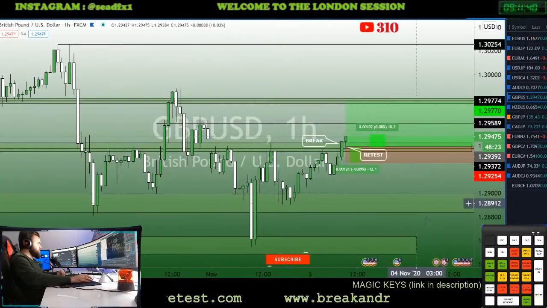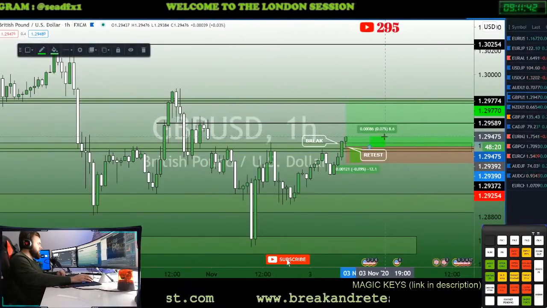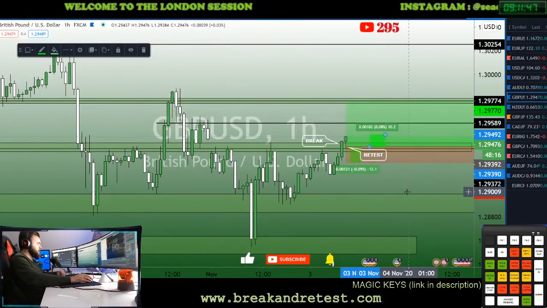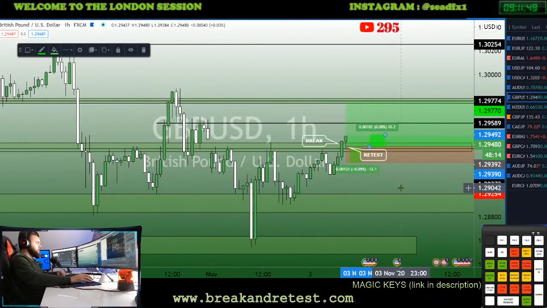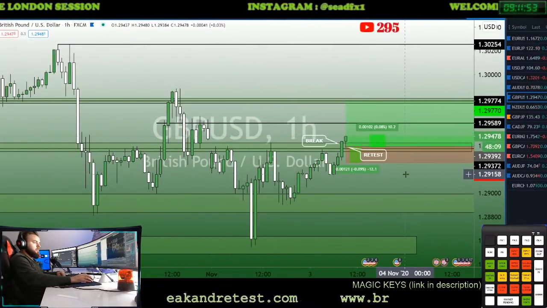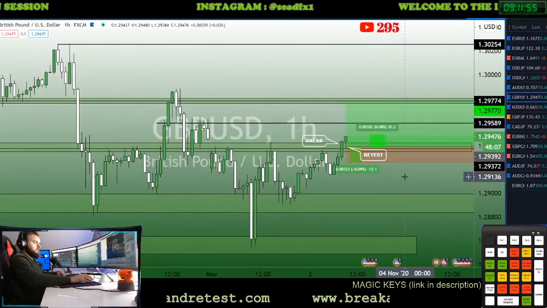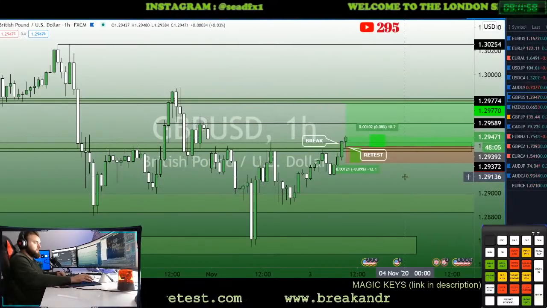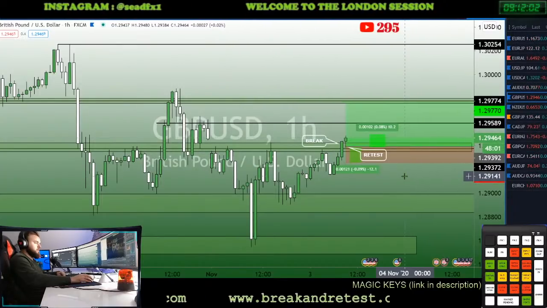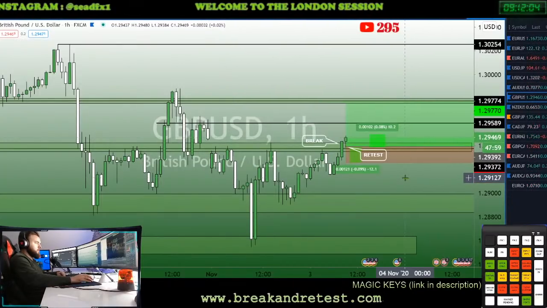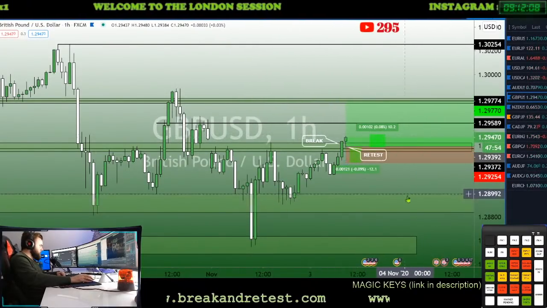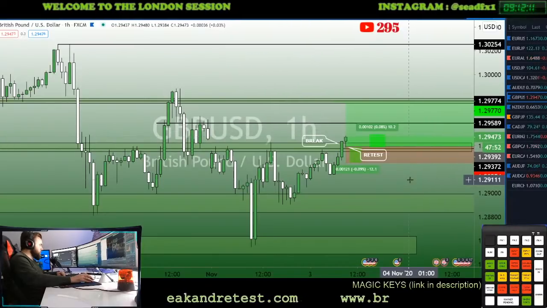GU is pushing pretty nicely. We are at 8.6, almost 10 pips. Let's see if we get. We are at 8 pips. Let's go now, 2-3 pips and we get to 1-to-1 risk reward. We can secure some, maybe, we'll see. But there's still much more GBP USD can push. There's still much more, we'll see.